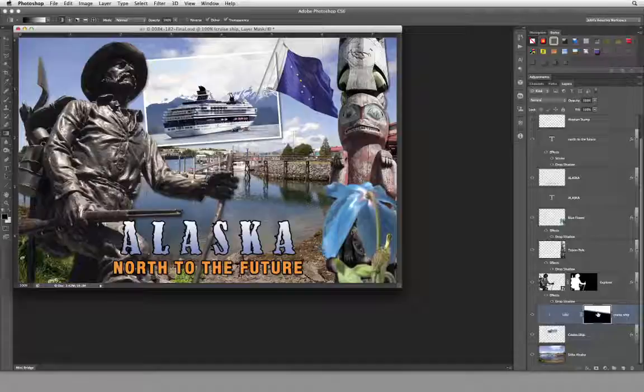If I disable the layer mask by holding the shift key and clicking on the mask icon itself, I can show you the before and the after, and I'm kind of happy with the way it's working. All right, so I like that the way it is, and I'm going to just move on from there.